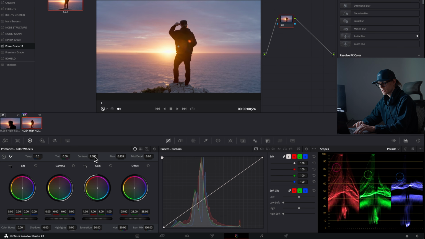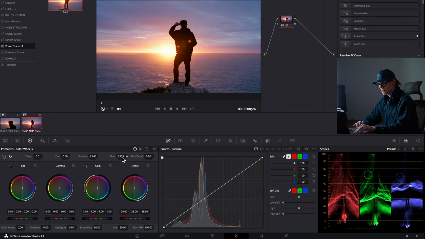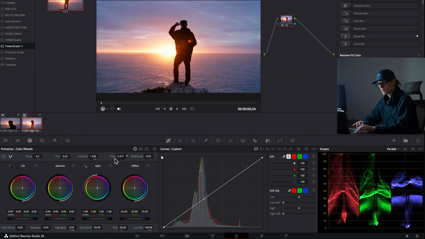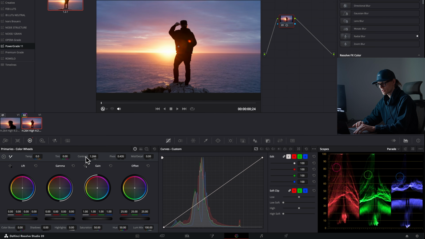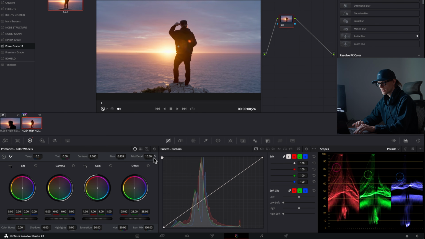Pivot. Basically, if you increase your contrast, pivot will change the point where contrast works. So let's undo that. Mid-tone detail makes the image more detailed. If you decrease it, it makes it more glowy and less detailed. This is good for skin, especially for women. They like to look nicer than men. Men can go rougher. So roughly you would go around 18, -18 for women's skin, if that's what you want.